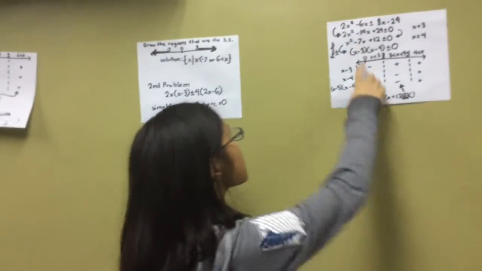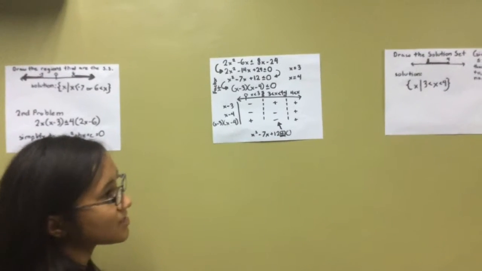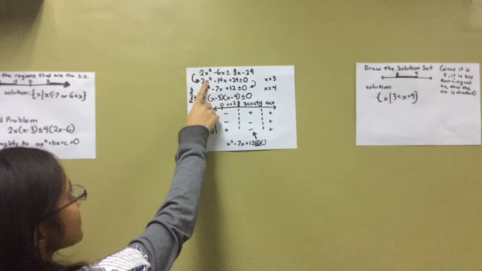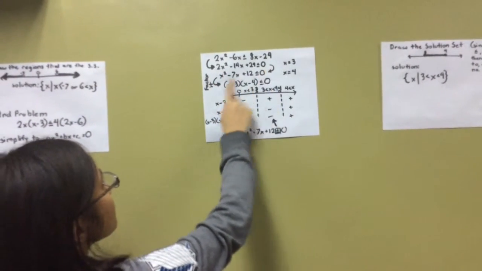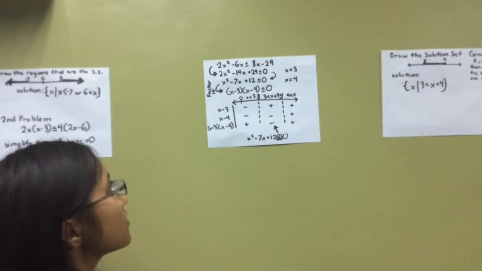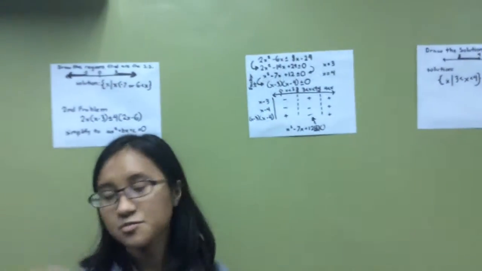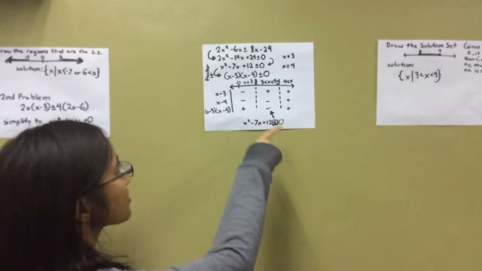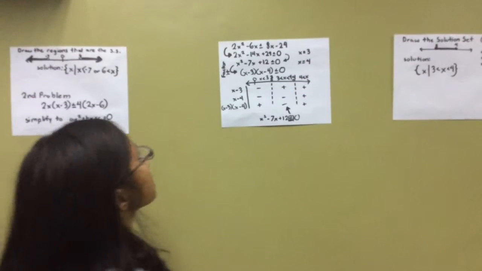If you add similar coefficients, it's going to be 2x squared minus 14x plus 24, which is less than or equal to 0. Then you have to simplify it again because x squared is not supposed to have a number beside it. So you divide everything by 2, which makes the equation x squared minus 7x plus 12 less than or equal to 0. After that, you do the same as the previous problem. You factor it, which gives x minus 3 and x minus 4. So the 2 critical points again are positive 3 and 4.